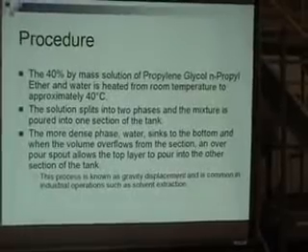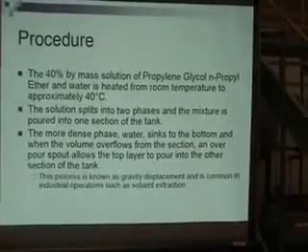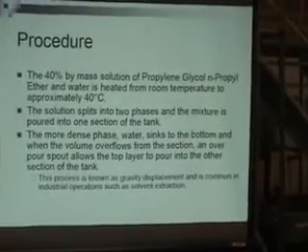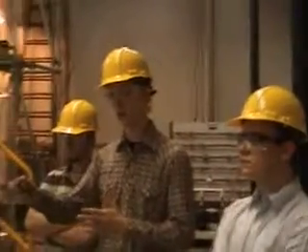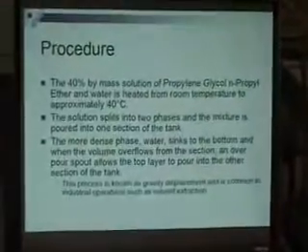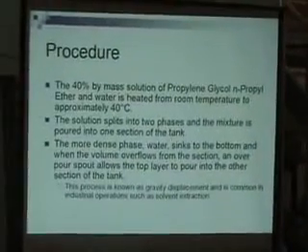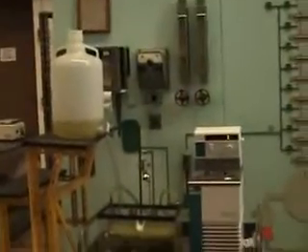Our actual procedure is we take our 40% by mass solution, put it in the container and heat it up. At the different temperature, it's going to split into two different phases, and then the difference in densities between the water and the propylene glycol propyl ether will result in two different layers. The more dense water is going to sink to the bottom, and then propylene glycol propyl ether is going to come to the top. Then once they separate into two phases, we're going to initiate gravity flow from the container to make it a semi-continuous process, and as it flows in, it's going to separate. The organic phase is going to come off the top, and we're going to be left with water on the other side of the tank.